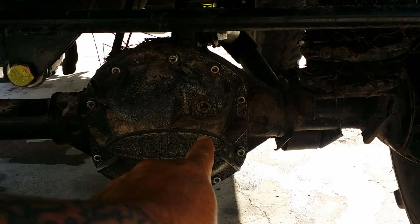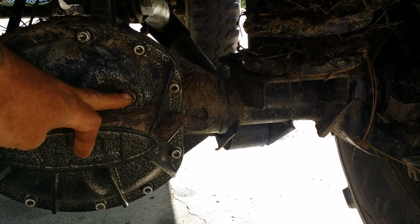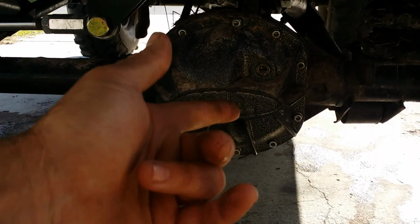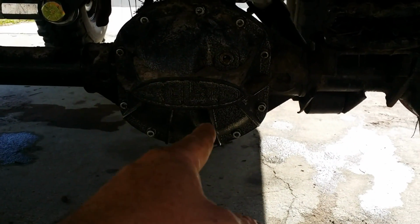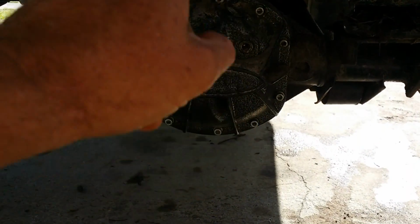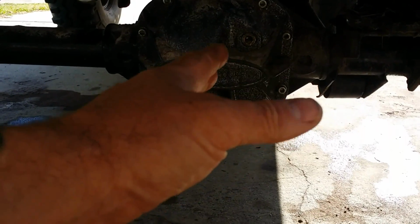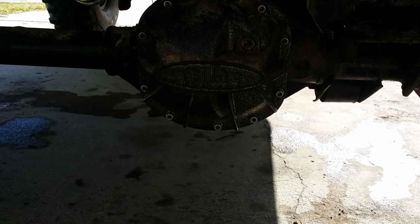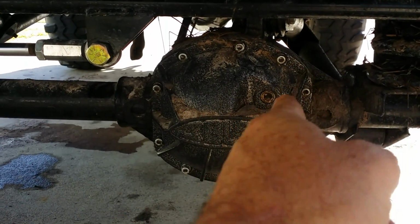But these high fill covers correct that. That oil level's up to here in this thing. It's up that high. Same thing with the rear end. Backing up, going forward, wide open throttle in reverse on anything is bad. But both these covers are high fill on the front and the back, so the pinion is covered in oil on both diffs. And that right there will save your ring gear and your pinion, because like I've told y'all, once you wear them pinion bearings out and you get any play in them, it's going to eat the ring gear up. Now, that is something else that I had to do for it to live through stuff like that.